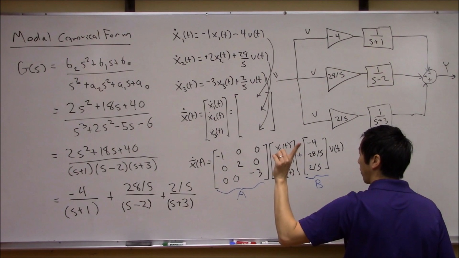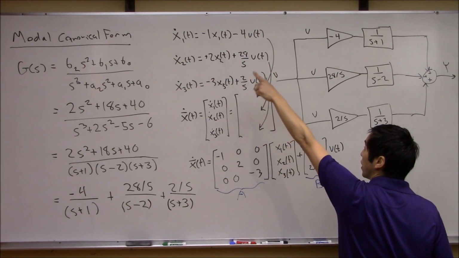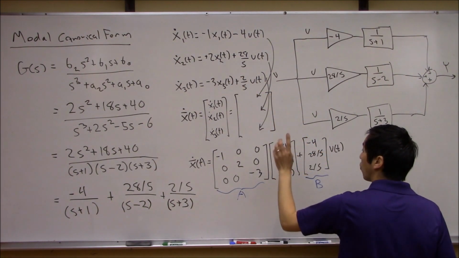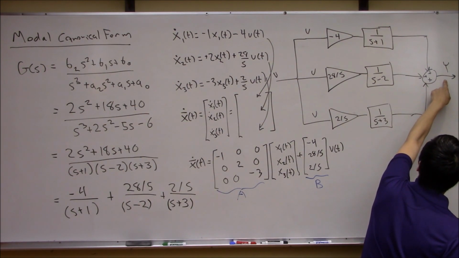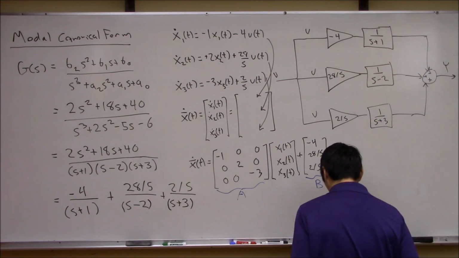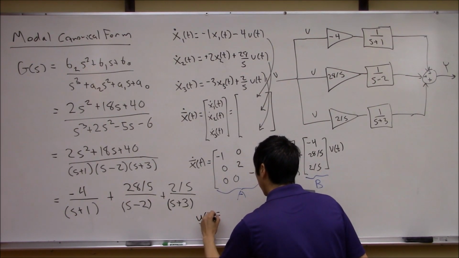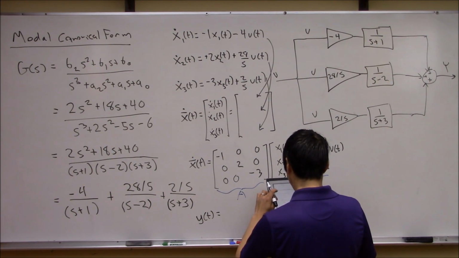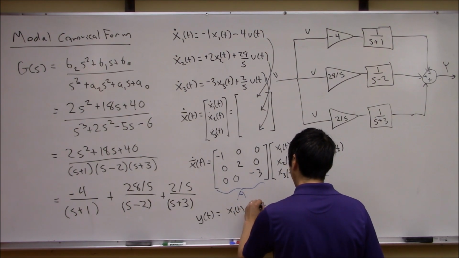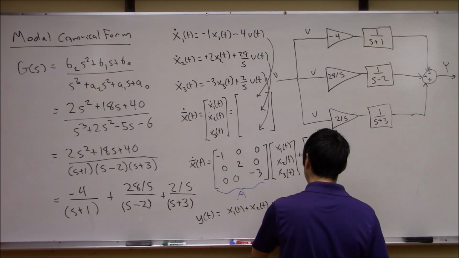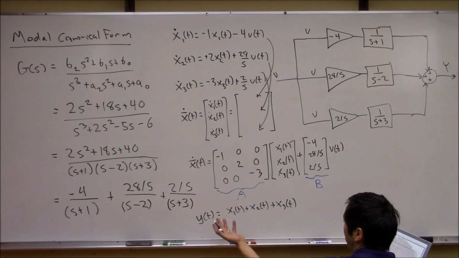Well, hold on, I'm getting a little bit ahead of myself. This is a state space representation of these three differential equations. Now, what about the output? If you look at the output, we can now also write the output equation. The output equation is this plus this plus this. So we end up with y of t is equal to, what do we end up with? It's just x1 of t plus x2 of t plus x3 of t. And again, if you stare at this thing long enough, you say, okay, let's write this in matrix form.